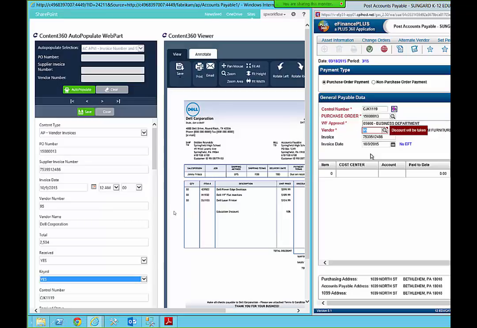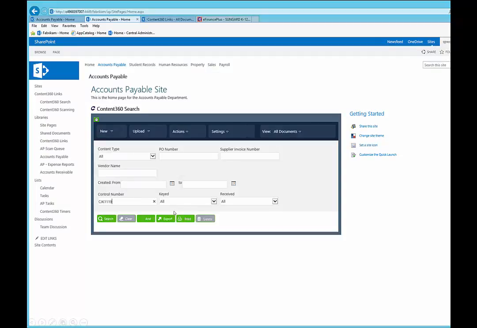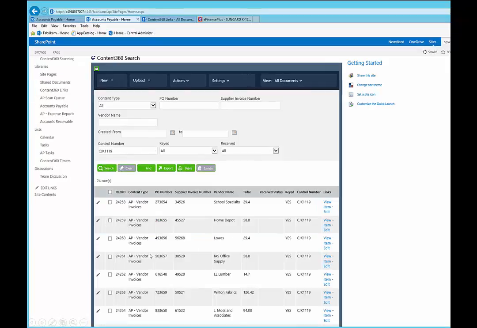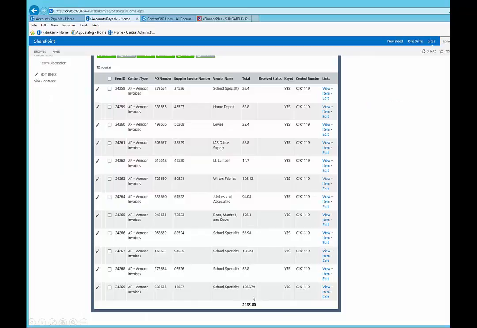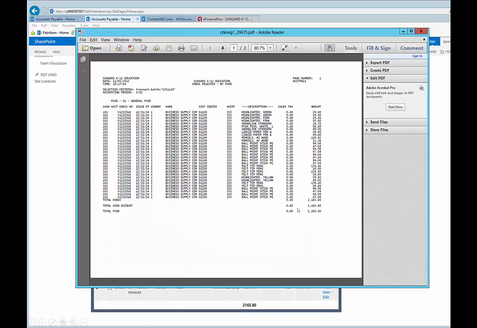Now, the next step in that process was generally figuring out, okay, now I'm going to run the checks. Let me make sure that the information balances for my check registry. In many cases, they're using a tape now, keying this information in and using a register tape. So I can go in and key in my control number, click search. Here are all the documents that are up with this check run. I can see the total there. I can compare that with the check register by fund inside Finance Plus, and then know that that check's valid and it's good for payment. So it's kind of another check in the process.